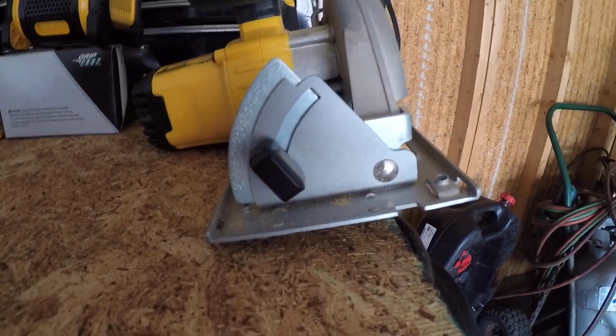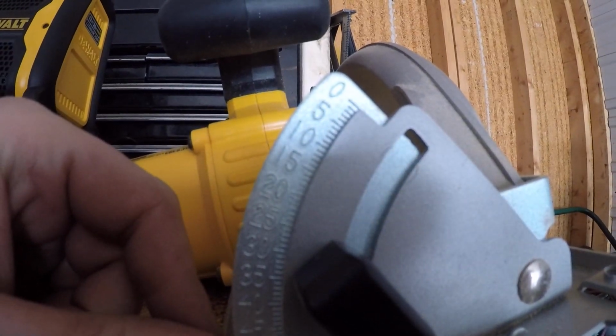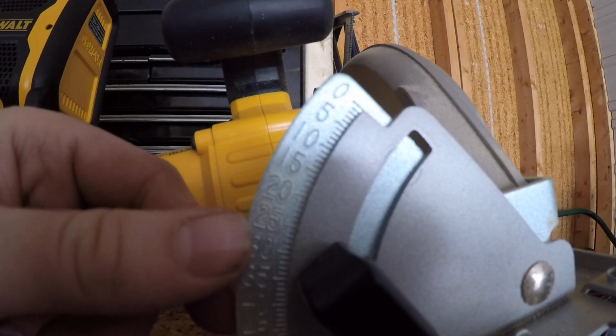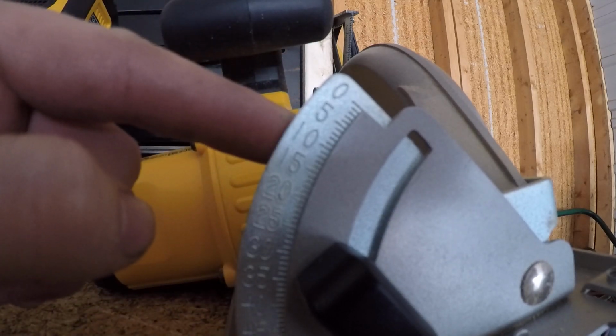Oh, another thing about this, and I'm only speaking to this in focus: it's got angles 0 to 50 degrees, which obviously you use a 45 most of the time, but say you need something heavier, you got it. That's a big thing for me because my old one did not have this. So I was always snapping lines, hoping and praying, and we all know how that goes.